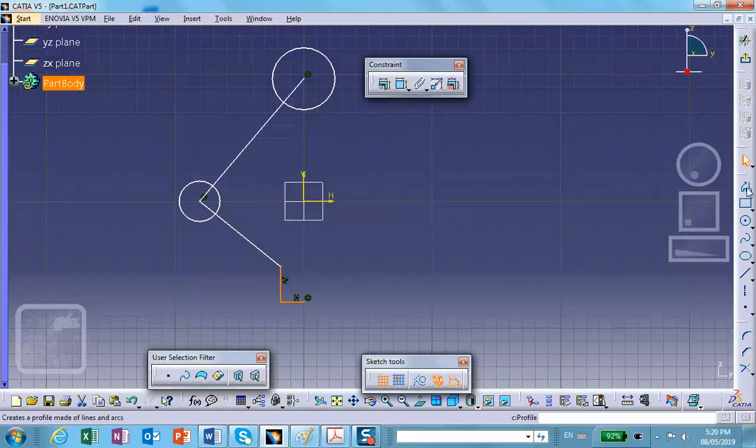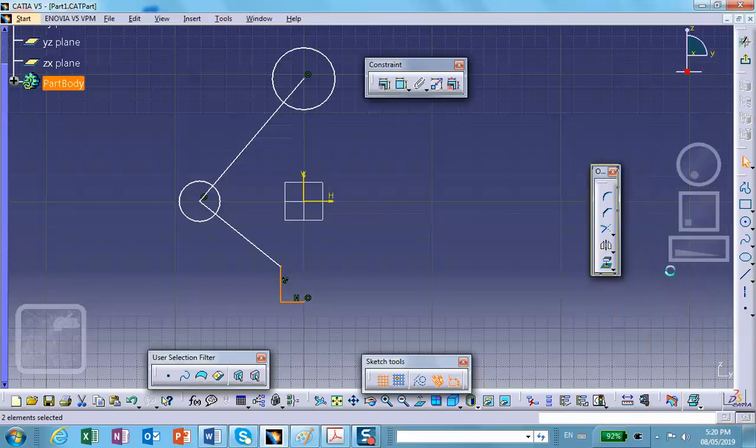Now let's do the following. Mirror these things on the other side. Where's the mirror? The mirror is right there. So we mirror this with respect to that. We mirror this with respect to the same thing. You don't have to do it one by one. You can select them all at once and do that. Do the mirror.